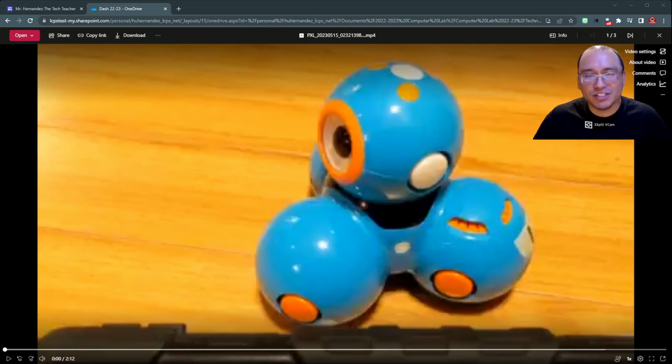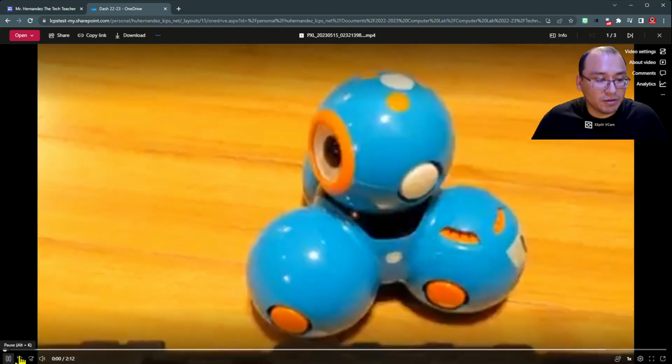All right, and so I wanted to show you how to get started with this little video clip that I have. You're going to do this DashBot in between the BBots. Some of you will be doing BBots, and some of you will be doing DashBots, and then we'll rotate. So we'll have different groups going on. Some DashBots, some BBots, okay? When you're doing DashBots, you'll have the DashBot, of course, and you'll also be borrowing an iPad. The iPad will have the coding program ready to go for you, but sometimes you might have to, as my video is about to show, connect and or turn on the DashBot. So let's check it out. Let me push play here.